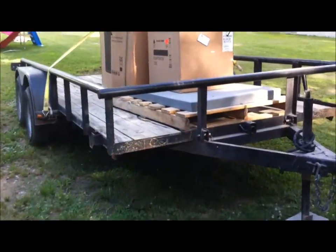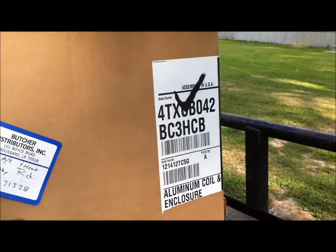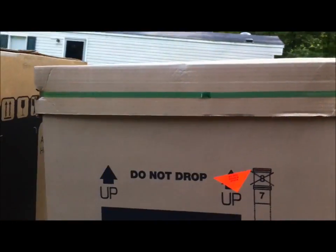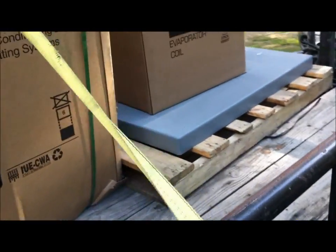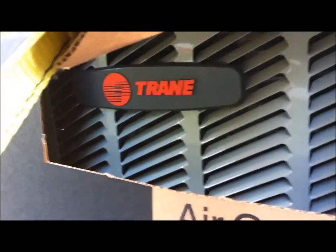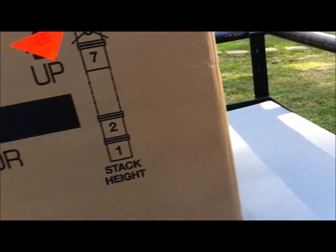This is the stuff that's going in my house. We've got the 4TXCB042 3.5 ton cased evaporator. What we're going to do is take it out of the case and just put it in the mobile home. And then right here we've got the 4TWB3042 13-series 3.5 ton heat pump. There it is. That's going in my house tomorrow, guys, and I'll definitely get some footage of that. So there's my new condenser pad. I'm really excited.